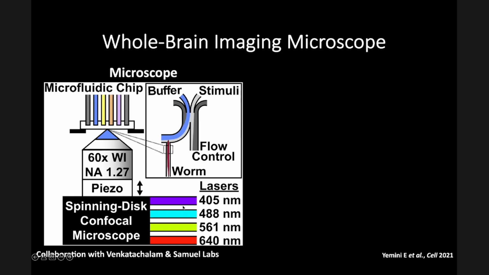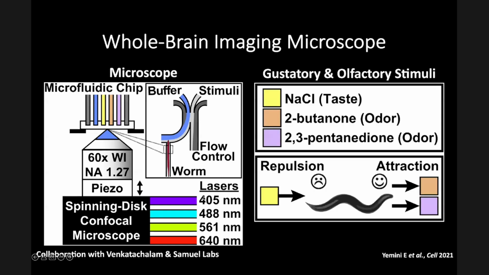And then we turn on these 4 lasers here to get the different colors, but it turns out we only need 3 of these lasers. We've figured out a nice way to get by without the 4th laser. So we turn them on, get the NeuroPAL colors out, learn the identities of the neurons, and then we turn them all off except for the 488 laser, which we use to record the activity of the GCaMP.